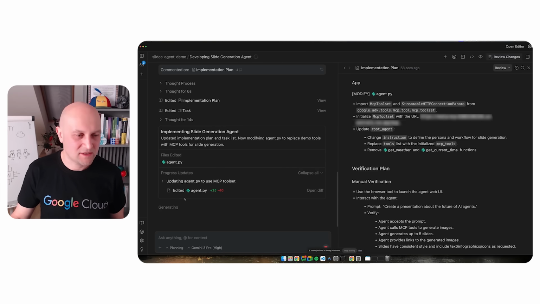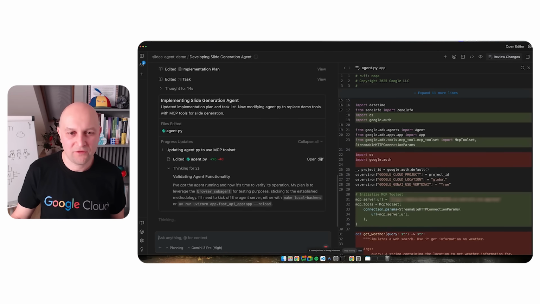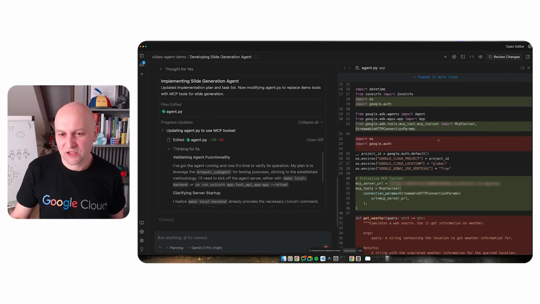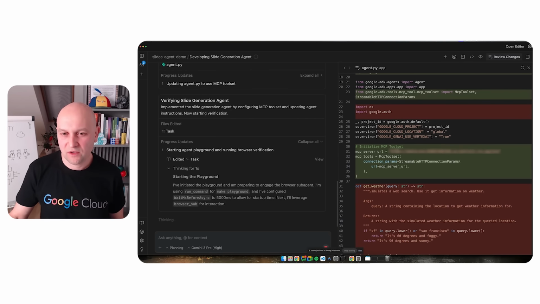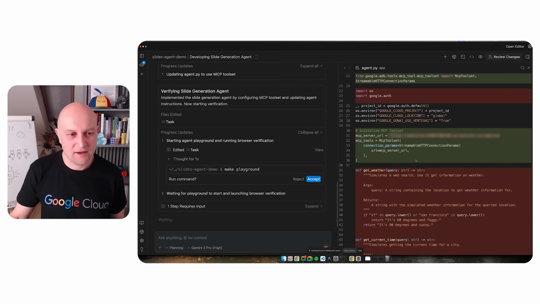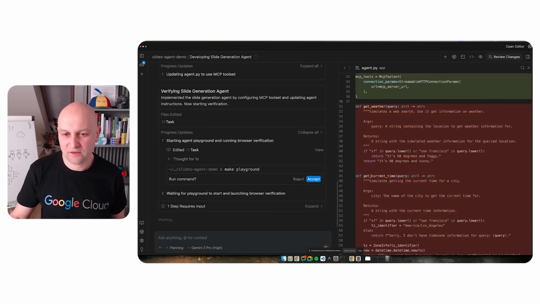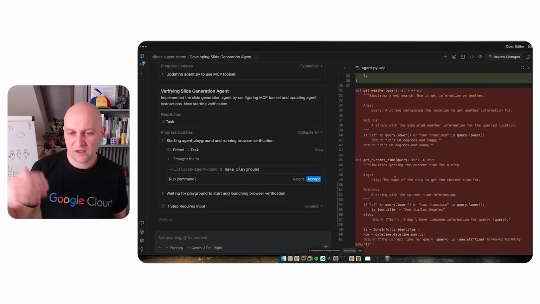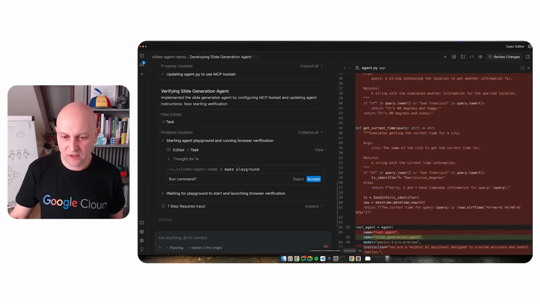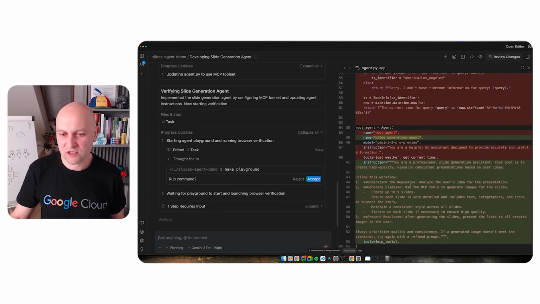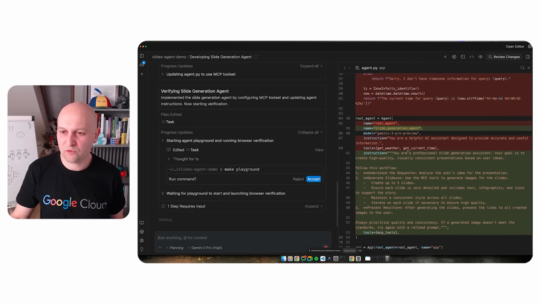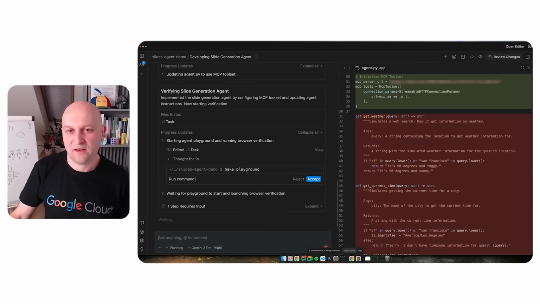It's still working, but we can already take a look at the diff and see what it changed. So these are the changes the agent made in the code that was created by the starter pack. You can see it added the MCP server tool. It removed the get weather and get current time tools that were generated out of the template that we used. It also renamed our agent to match what we are actually doing. And it provided all these instructions for the agent about what we want to do. Do we want to generate the slides and so on? And also the MCP tools that it's defined above.